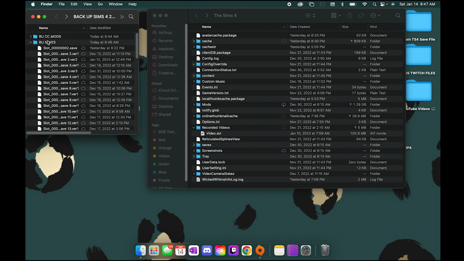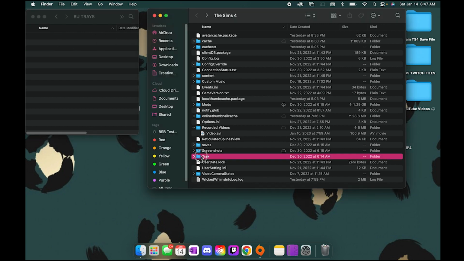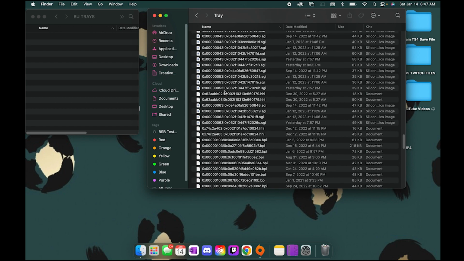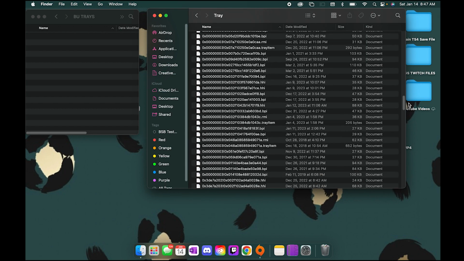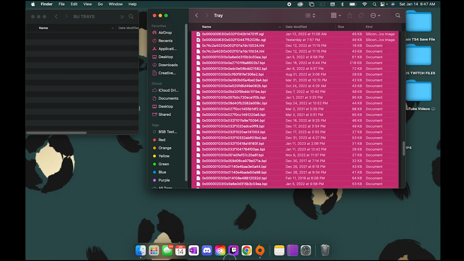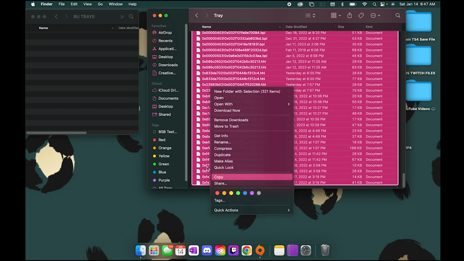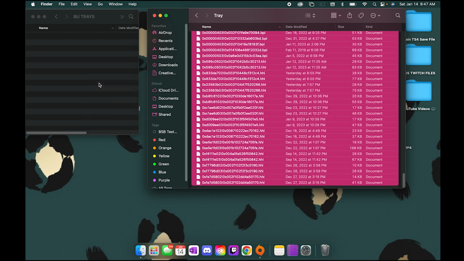All right, so let's go back and downsize this. Now I'm going to open up my trays. And I'm basically just going to copy all of the tray files that I have in here. I used to have a hell of a lot more. I did a cleanse last November, the end of last year anyways. So let's drop these over. Copy, paste.